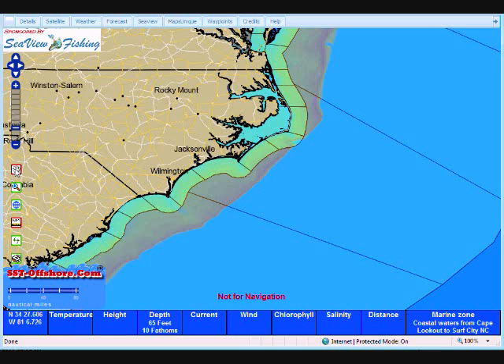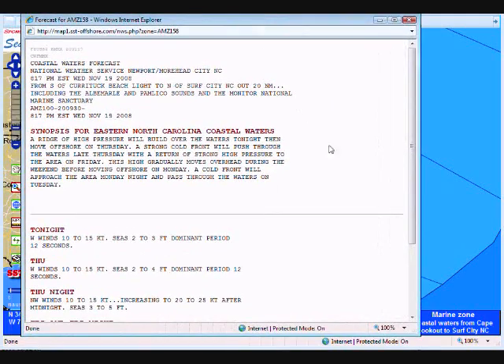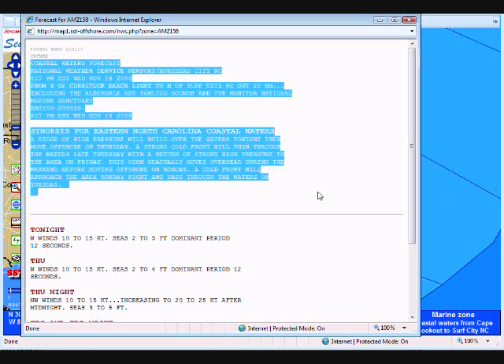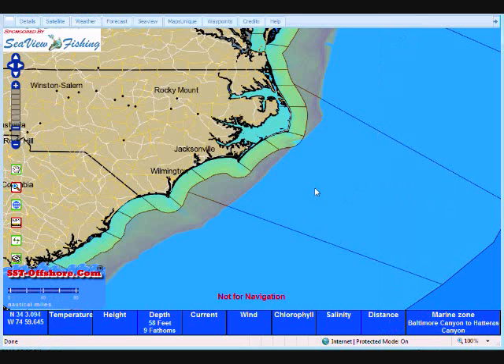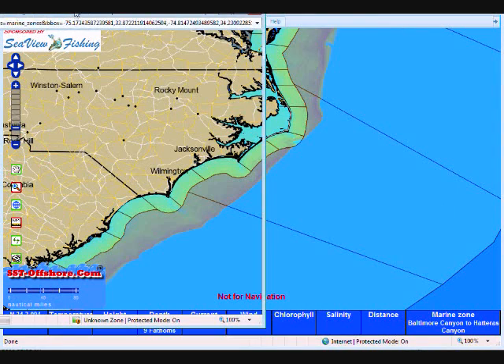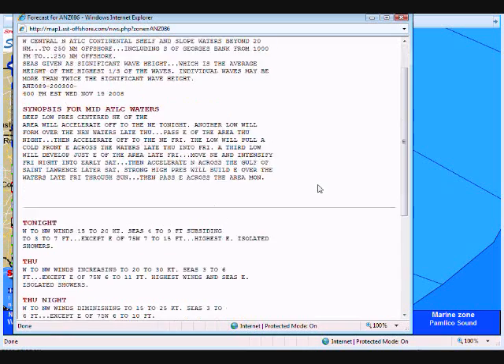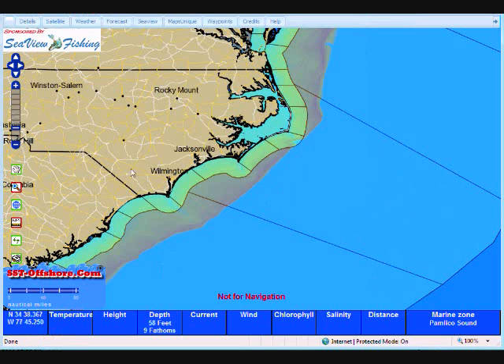We're going to strike our hand key so that this is active — it's turned green — and then single left click in the zone that we wish to see. We get a pop-up that contains our coastal waters forecast for that area along with the synopsis. The synopsis is the first part and then the forecast is the second part. We'll do that again for the offshore waters. Here's the synopsis in the first part and the forecast in the second part. We can do this for any area that we cover.